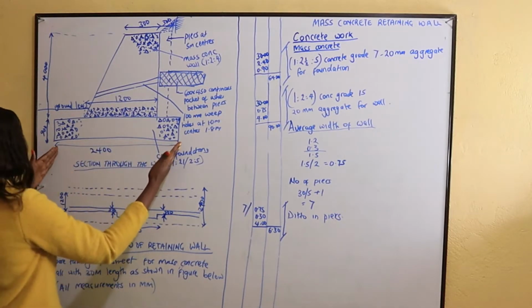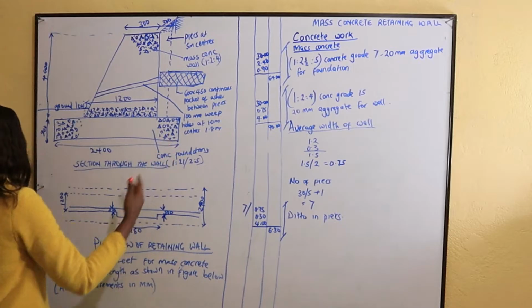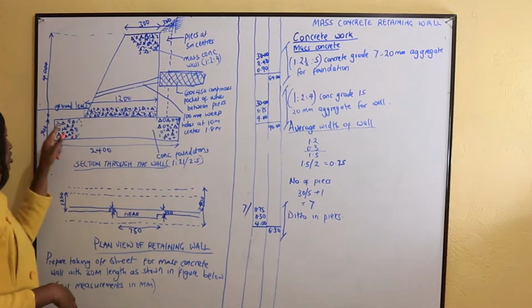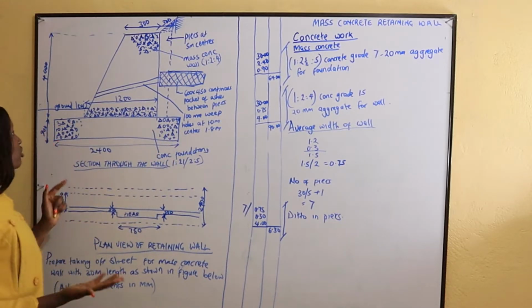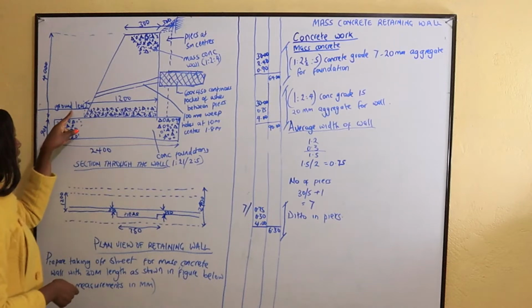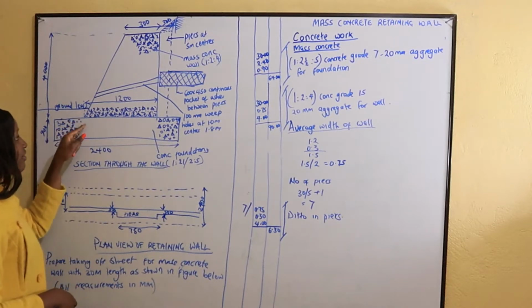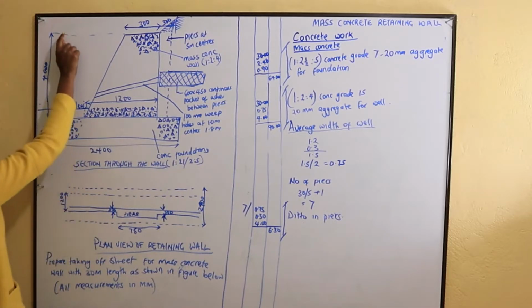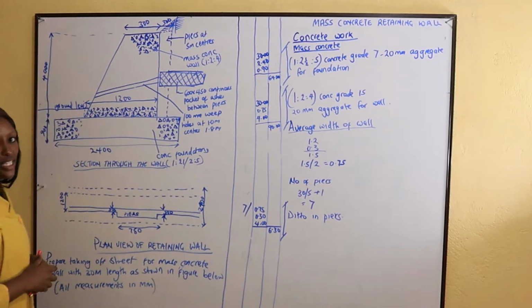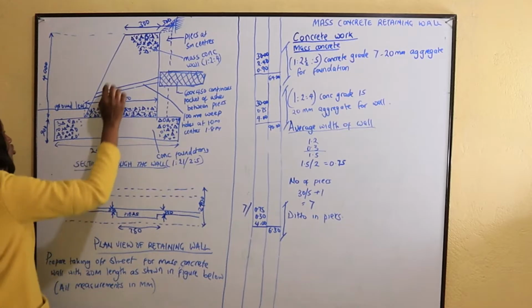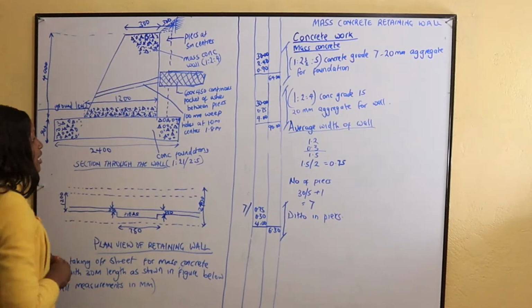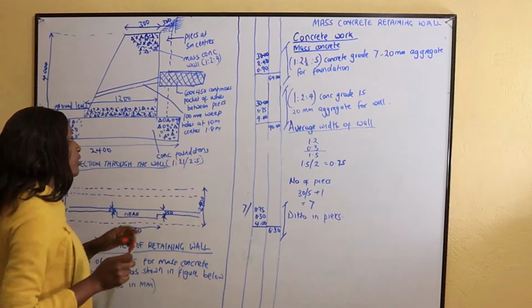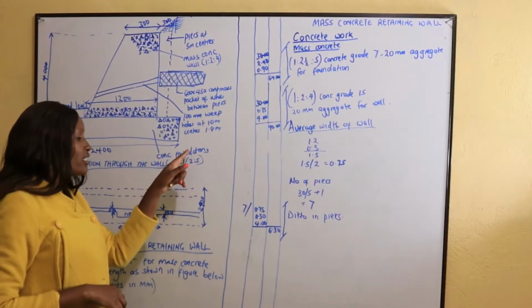It is 2400 wide. The thickness of the foundation is 900. These measurements, you'll need them when you're taking off. This is the ground level, meaning that we shall excavate to get the foundation. The depth from the concrete to the top of the pier is 4,000. For the total wall, yes, it's 4,000. Then in the foundation, we told concrete, it's made of concrete.